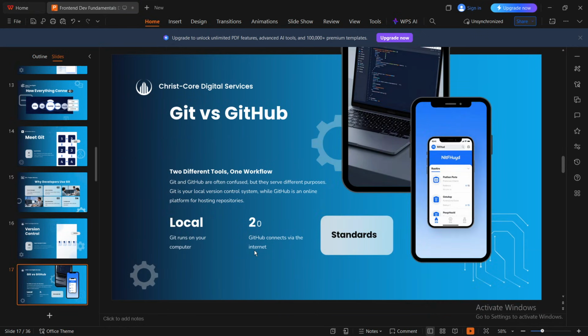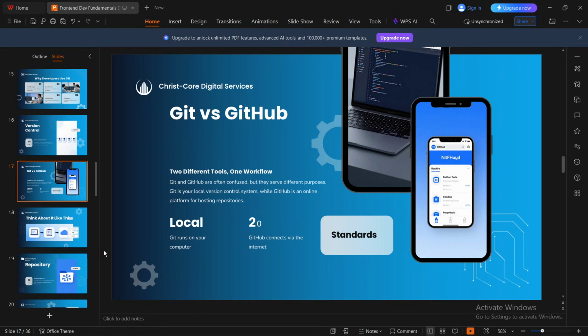Now, Git versus GitHub, or the difference between Git and GitHub. So I said here that GitHub is an online platform for hosting Git repositories. Now, are we following?